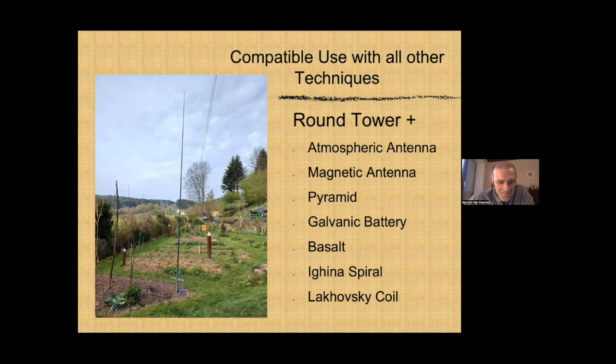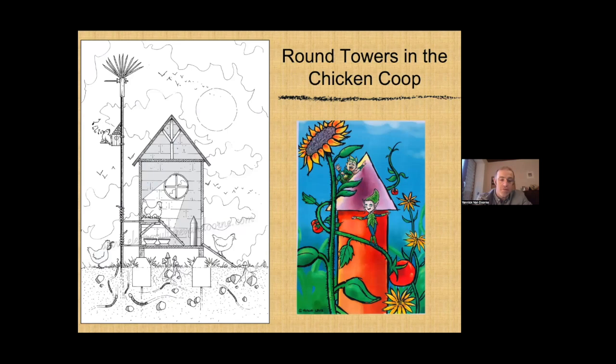So it's also interesting to use those round towers for animals, like close to the chicken coop or even in the chicken coop. I'm convinced they like that very much. And one of my dreams is one time to make a chicken coop in the form of a round tower, and maybe in the wall to put a basalt mixed with clay and make a chicken coop out of it. I think they would love that.